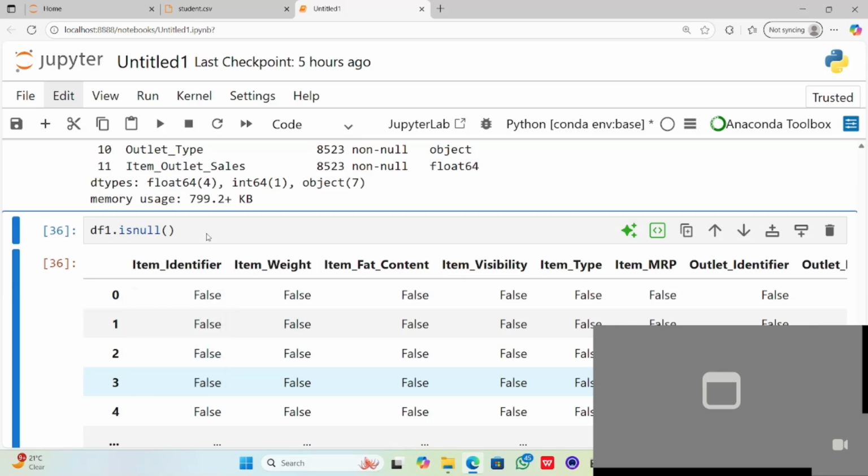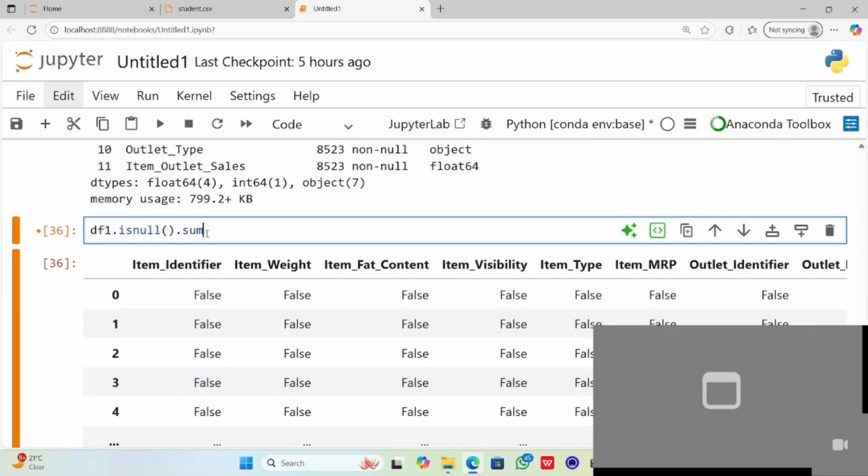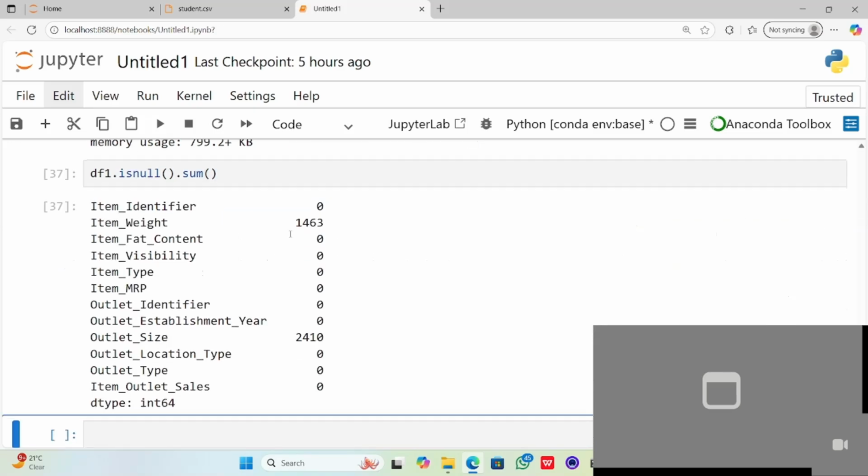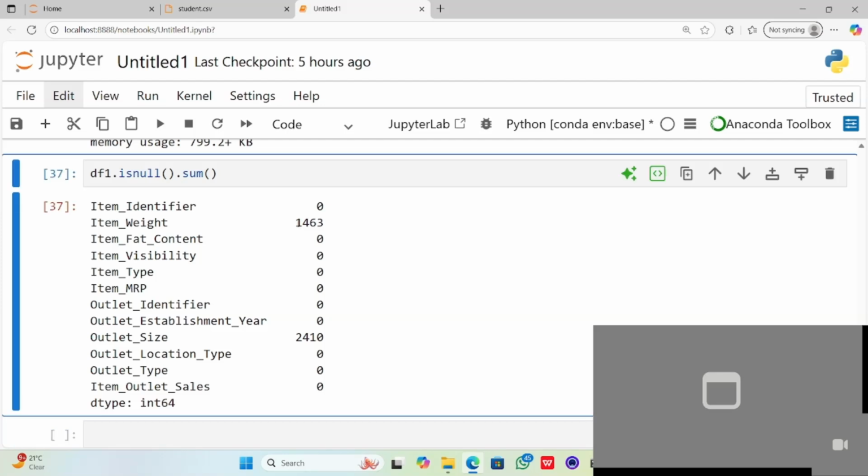Instead, I will just put a sum function and get how many null values are there in the item underscore weight. You can see there are 1463 null values, and in the case of outlet underscore size you have 2410 null values, right? So these are the steps for understanding your data.